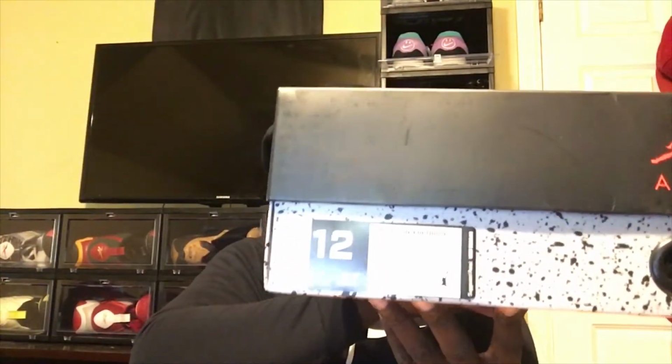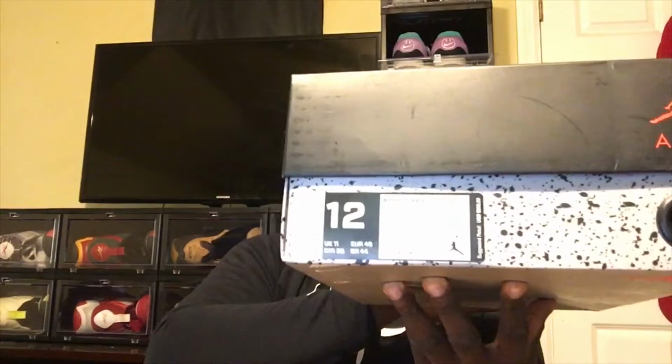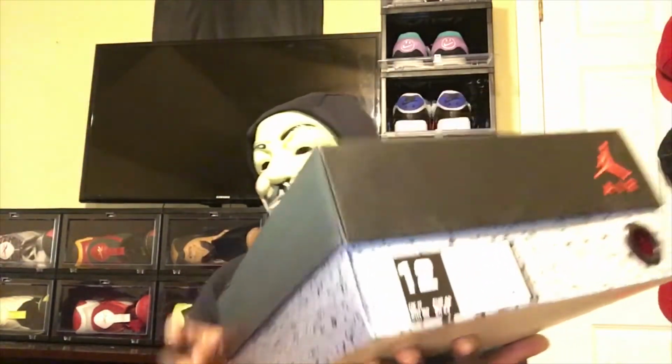There's no resale value in these at all. Got them for $75, and a bunch of other people did. There actually is a little bit of resale value. I think they're going for like $145, but I got these for me because I saw the steal price. So let's open this box and see what we got in here.